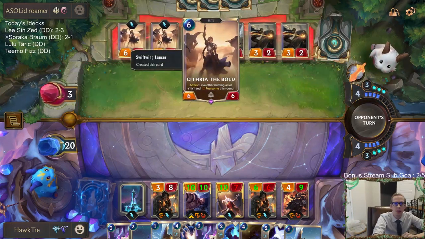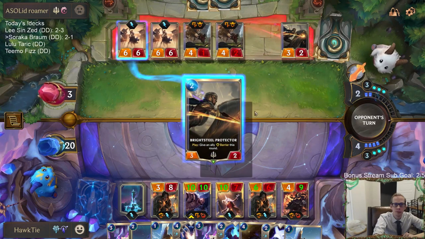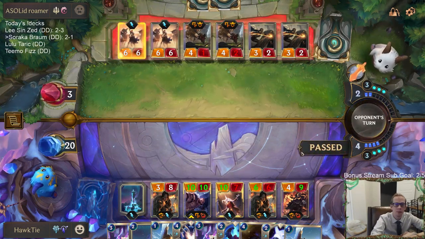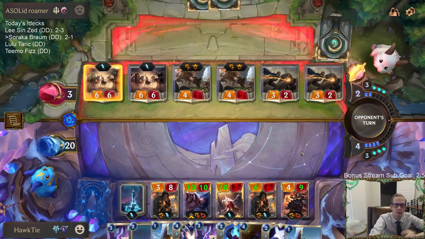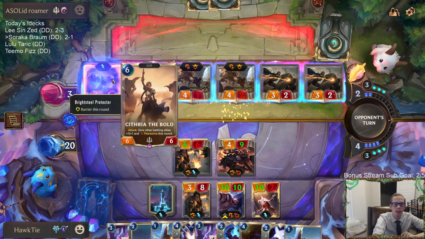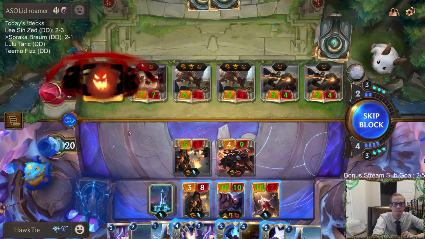Yes, okay, yeah, so Swiftwing Lancer created a Cithria. Yeah, so the Chevalier created the Swiftwing Lancer, which created a Cithria.